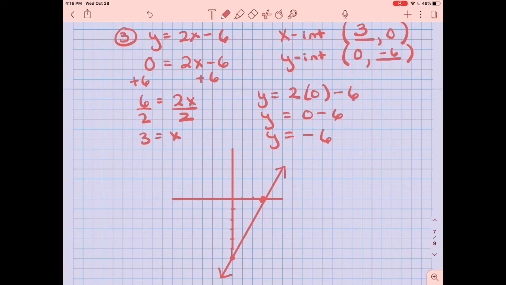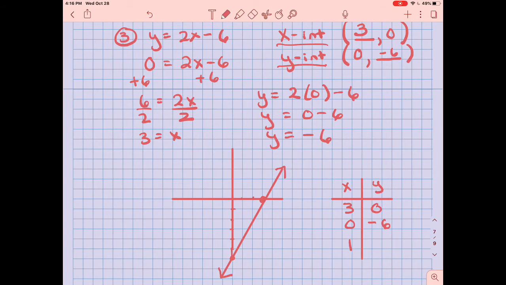What if you didn't like that method and you wanted to make a table? Well, you could. You would do something like this. And actually, it's not so very much different, because you could actually say, I did make a table. Look at this. Right? So it's almost the same thing. When you're using the x and the y intercepts, you're just making a specific choice to use zeros. But if I had wanted to, I could have chosen other values.